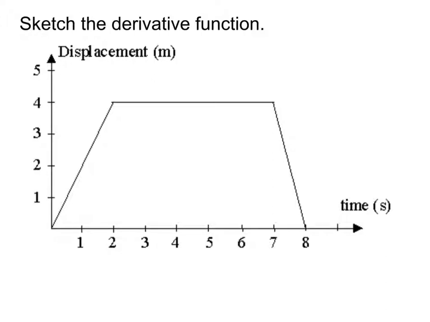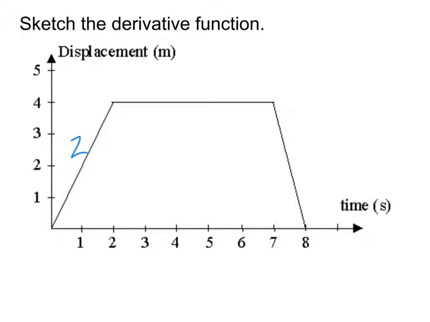Now if we're going to sketch the derivative function of this, we have to of course remember what derivative is meaning. Remember the derivative is the slope of the tangent line. Now if I'm looking at this first one, at any point along this first piece, it's linear. So the slope is actually constant on there. Our tangent line at any point along that particular piece would be the same line. So it's all going to have the same slope. That's the nice thing about starting these types of problems with something that's linear pieces, like these, is the slope is going to stay the same throughout that particular part. So what is the slope of that first piece?